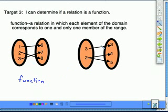Next, let's take a look at this mapping diagram. Here we have 3 corresponds to 3, but 2 corresponds to both a 4 and a 5. Because this element of the domain corresponds with two elements of the range, this is not a function.